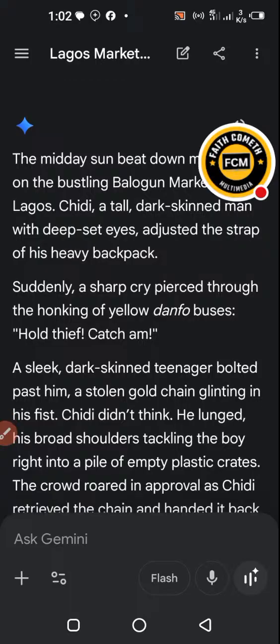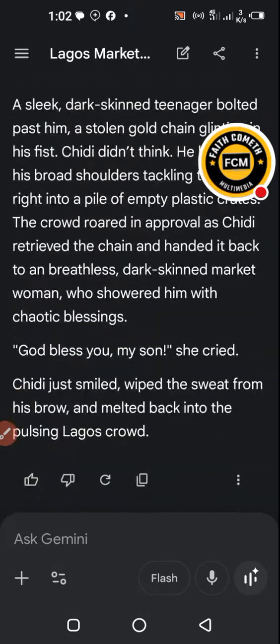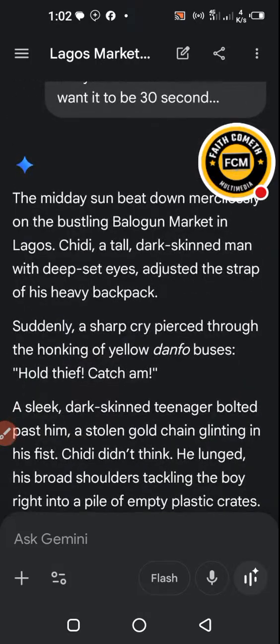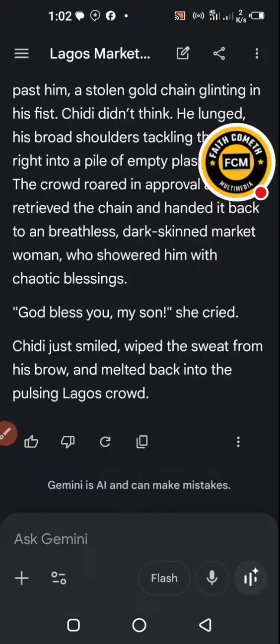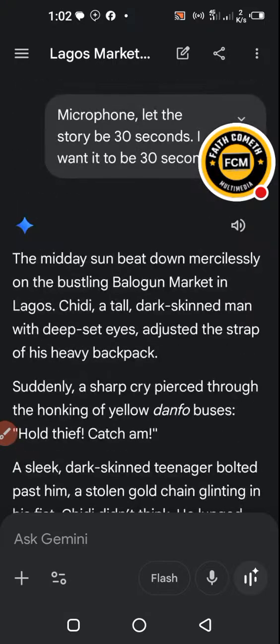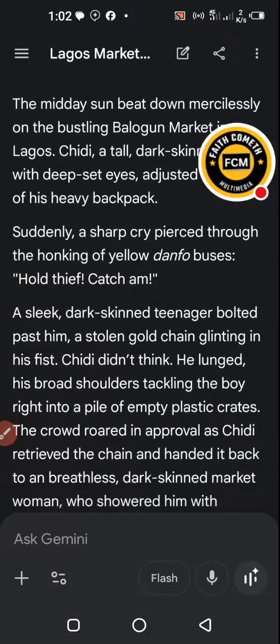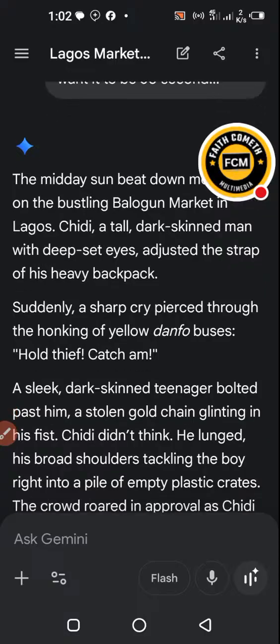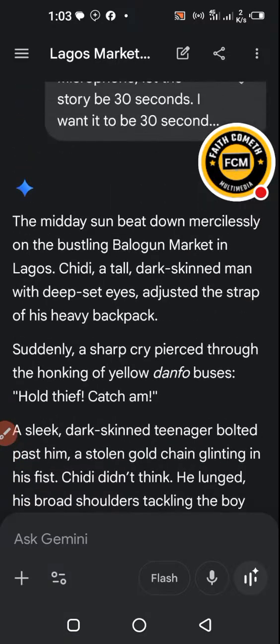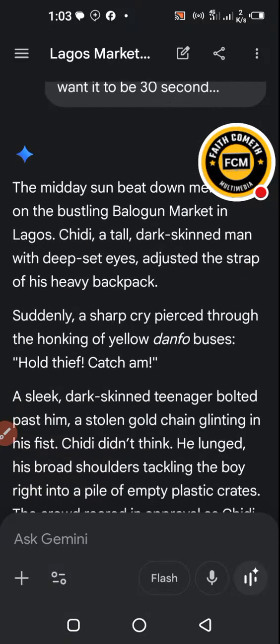Okay, so you can see here now, Gemini created a script, but here we do not have it breaking down into scenes. So this is just the whole script, the whole story. Okay, his story is saying, suddenly a sharp cry, oh that thief catch am. If you read it through, you will see what it's saying.